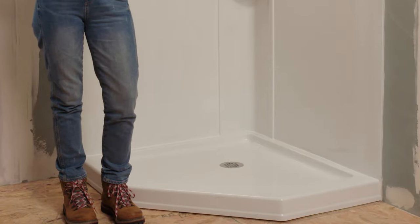As you can see, I've already installed my Delta corner shower base. If you were able to install the shower base with no issues, then this install shouldn't be hard at all. But if at any point along the way you feel a step is beyond your abilities, then I might recommend contacting a professional for help.